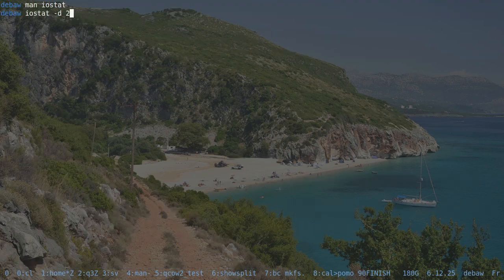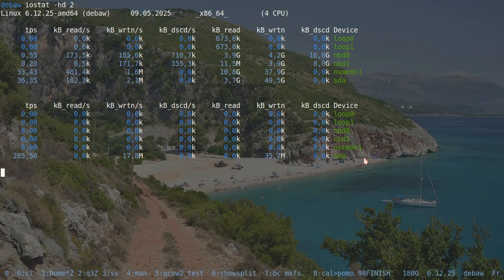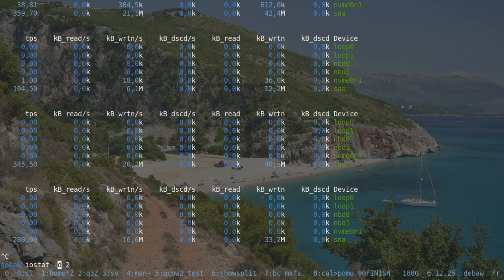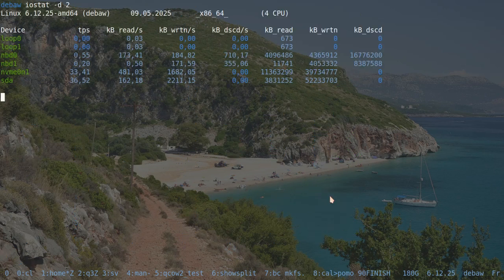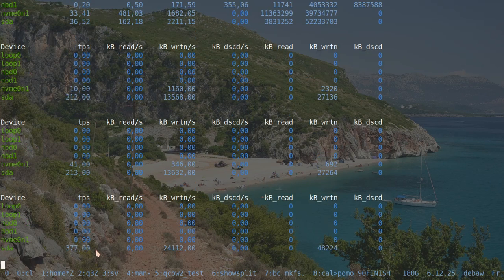Okay, so we can start with H, human readable format, and D, delay every 2 seconds. Human readable and pretty, you see here 14 megabytes, and you see the disks on the left side. I think this is easily readable because you see the whole long line, and at first view you see, okay, this is writing here.